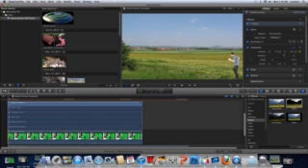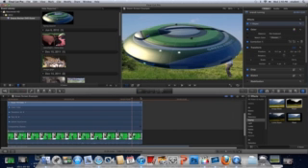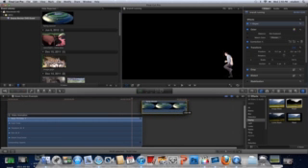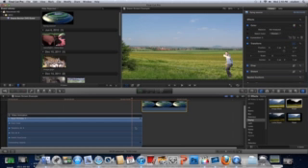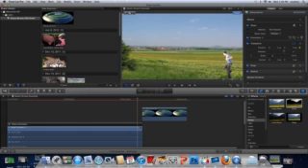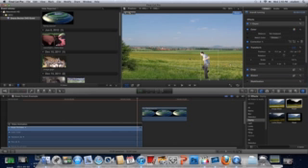Okay, and now at this point, I can just add keyframes, just like I would with the other project. So I've got a keyframe at the beginning, and let's go out to the end. And let me just move that out of the way for a second. Bring the flying saucer at the end. Okay, so now I've got my playhead towards the end of this clip, and I'm going to add another keyframe for position. And at that point, with my transform on, I can simply move my little character here. Okay, and you can see it's going to make him move from the right side to the left side of the screen. So let's go back, do that.